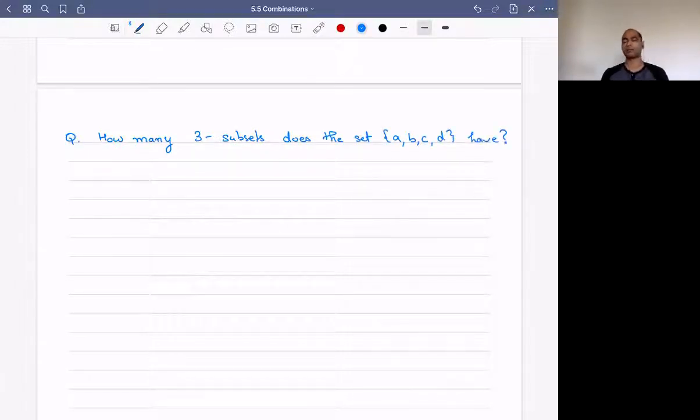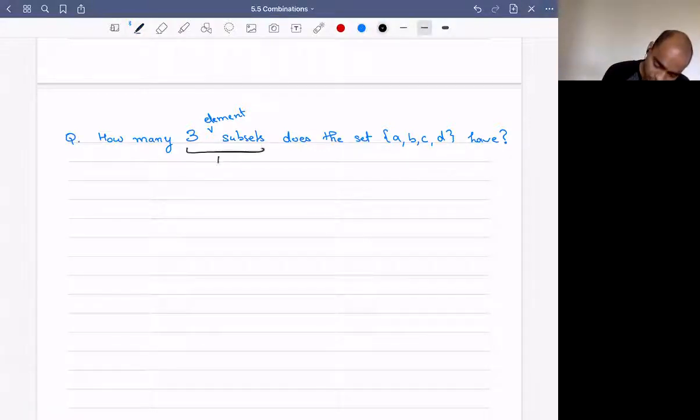We're asking how many 3-element subsets does the set ABCD have? So now I'm looking for a 3 combination, and the total size is 4.